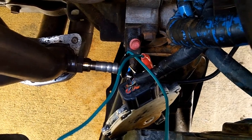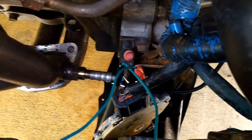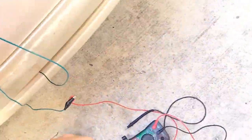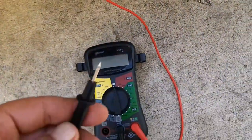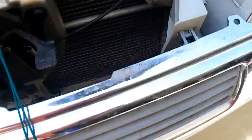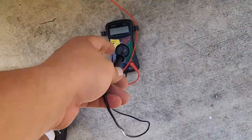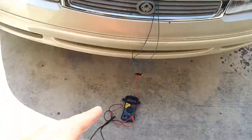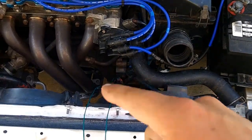What I have discovered is that you don't have to complete the circuit. The circuit's already completed there. What you have to do is take the other half of your lead, pass this through the multimeter. The other half of your lead will go to ground. I've been using the hood latch lever to go to ground, and that'll get you a signal. But that signal is only present when the car is running. There's no signal going through there when the car is off.